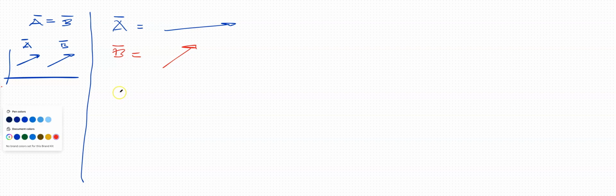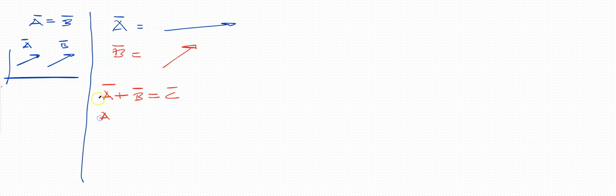But what if I want to add them? What if I want to do A plus B equals C? First of all, if you write this, this is not a vectorial addition. This is just scalars. You're adding scalars. But if you have to add vectors, then you have to follow very precise rules. Let's add these two vectors, and first I'm going to remind you how to add them geometrically or graphically.